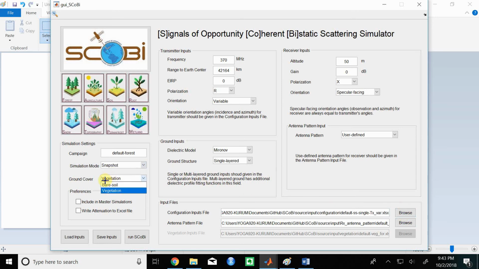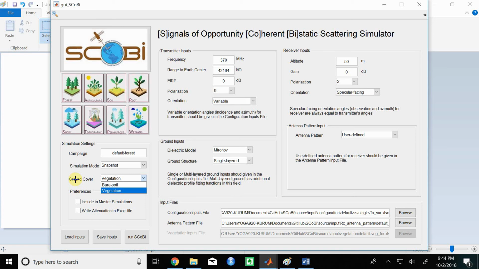Okay, so under ground cover, you have the option between bare soil and vegetation. As you'd expect, with bare soil, you're not worried about any forest or agricultural canopies that are going to be affecting your SOOP source, but with vegetation you are.